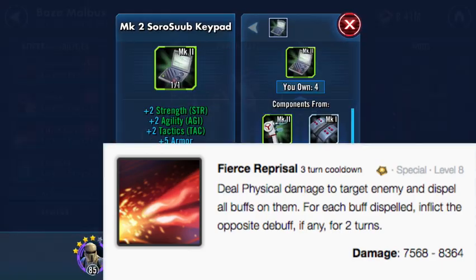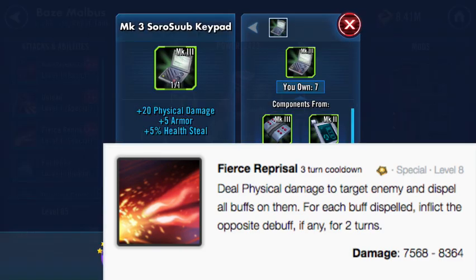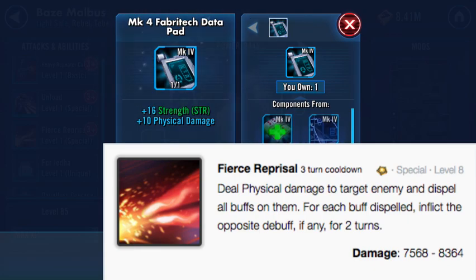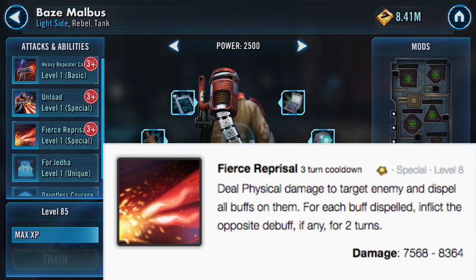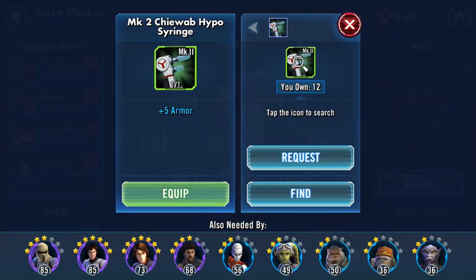His third special is called Fierce Reprisal. Deal physical damage to target enemy and dispel all buffs on them. For each buff dispelled, inflict the opposite debuff, if any, for 2 turns. So that's kind of cool. You're going to see that in the Galactic War gameplay at the end of this video.